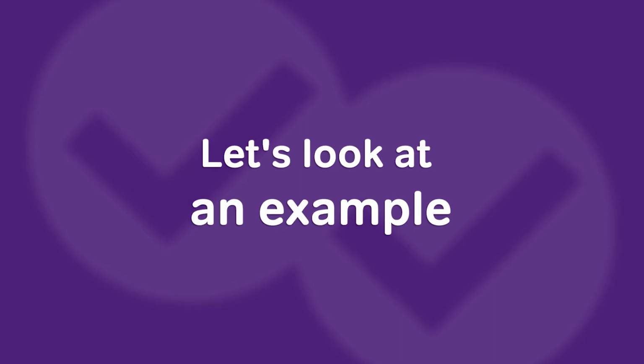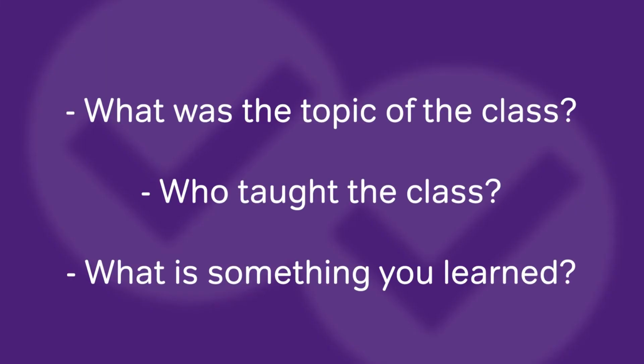A typical part 2 or section 2 prompt on the speaking test would be something like, you're supposed to talk about a great class that you took in school. Okay, that might be the topic of the prompt. So the bullet points might be, what was the topic of the class? Who taught the class? Okay, what is something that you learned in the class? That could be another bullet point in that first part, okay? But then at the bottom of the prompt, the very last point you're supposed to respond to might be something like, and you're supposed to explain why the class was so good, okay?